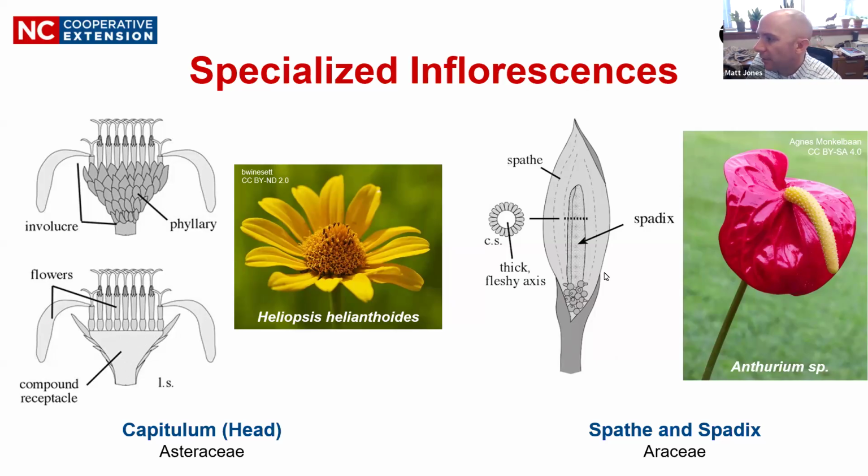And then another kind of unusual inflorescence is the spathe and spadix structure of the Araceae, the arum family. So this whole business here is one inflorescence. So the spathe is this greatly expanded and colorful bract-like structure that subtends all the other flowers. That is what is showy. And then this inflorescence has both male flowers at the tip and female flowers at the base. So the fruit end up developing at the base of this column structure called the spadix.